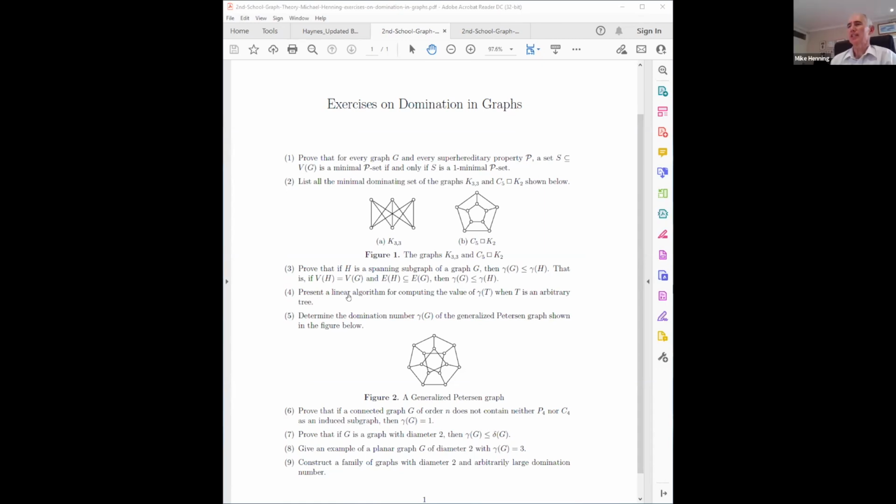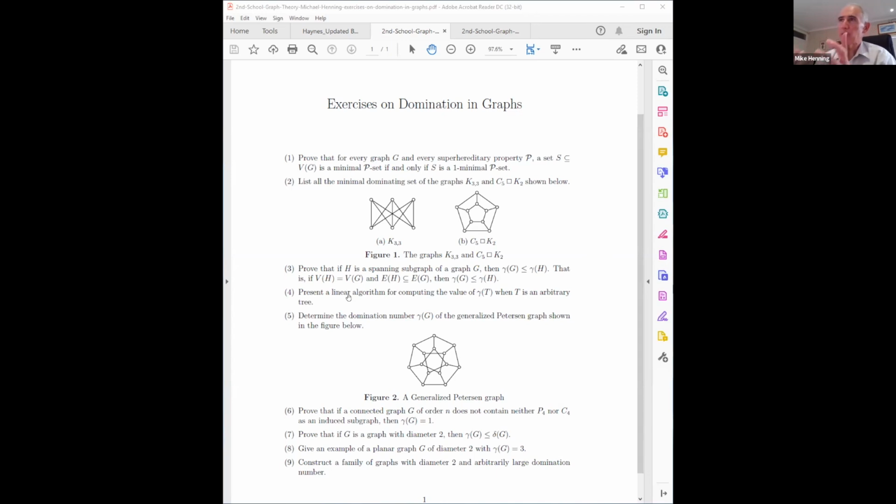Exactly. You can do that. What you can do is you could take a graph, look at a spanning tree, apply the tree algorithm, and you'll get a dominating set. That's minimum for your tree, but in your original graph, it may or not be very good at all, but it'll be a start. What you can also do is what's called a greedy algorithm.